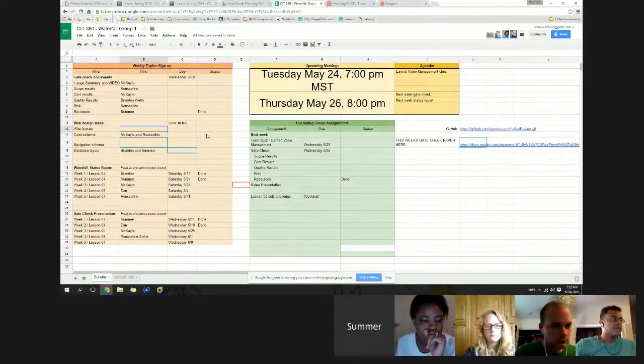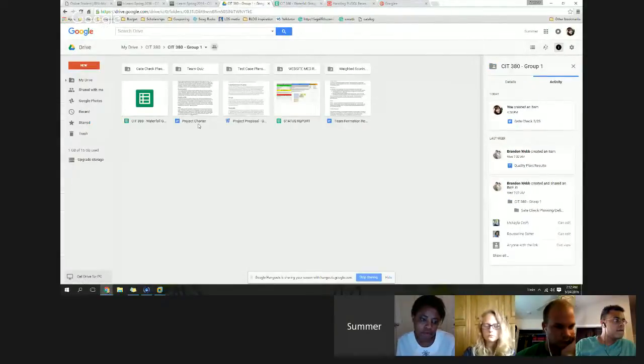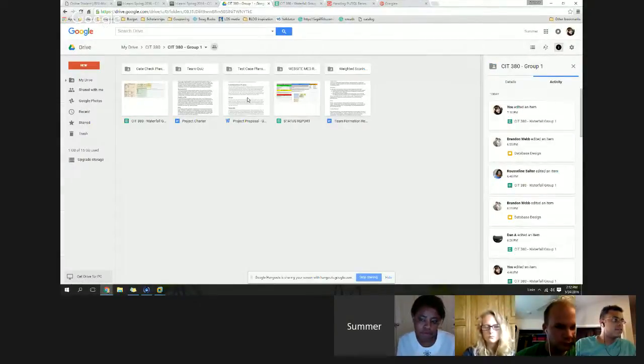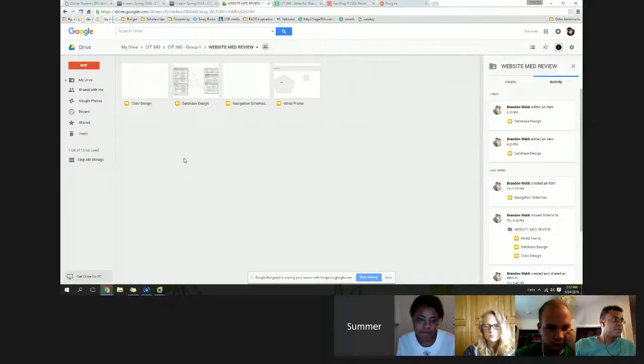For example, with the database layout, can you go to that Google Doc, Summer? So inside of our CIT380 folder, we have a folder called Website Med Review. It's this one to the left that Summer's clicking on. And I put them in here.